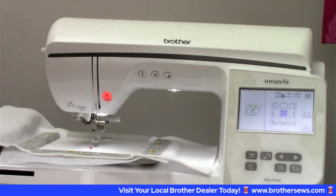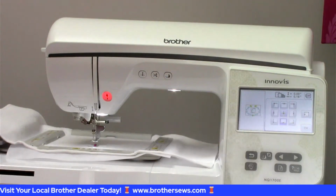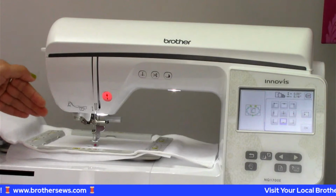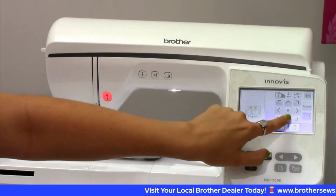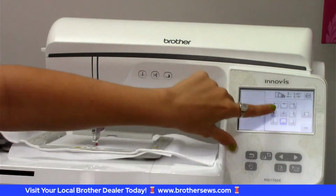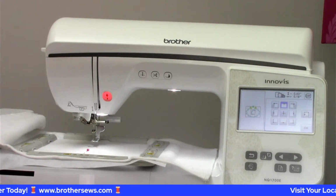Okay. Then I go back to the trace function, and I'm going to see where the bottom of the design is going to stitch out. I can tell right away that I want it to be a little bit lower than that. So I'm going to press OK, and I'm going to move it down. And I'm going to go back, and now I'm going to move the needle to be at the top position. And that looks pretty good.